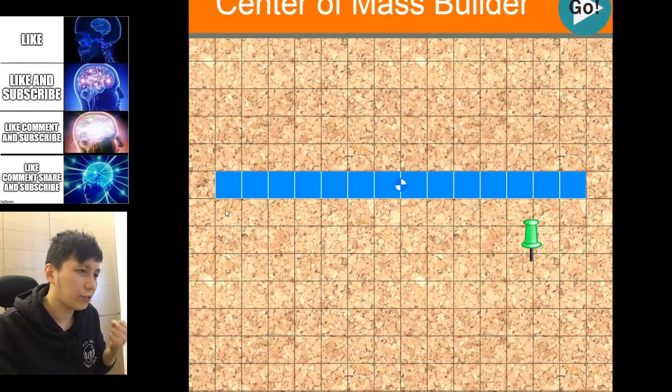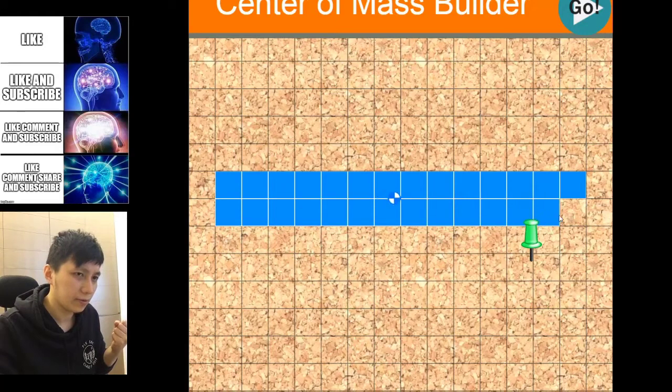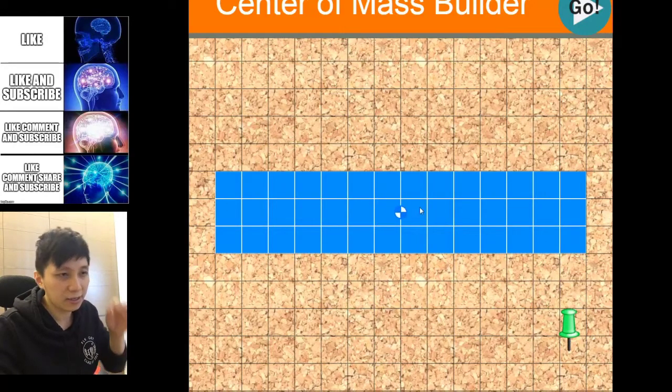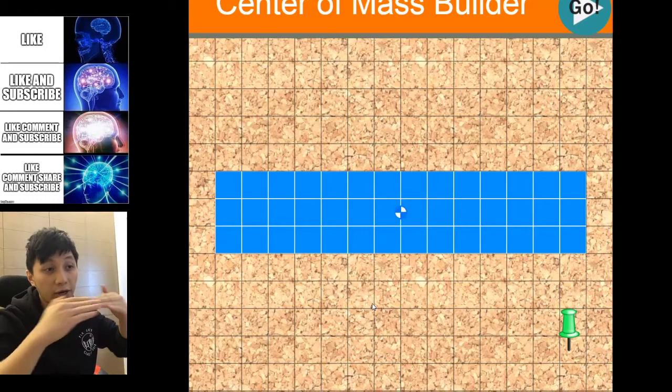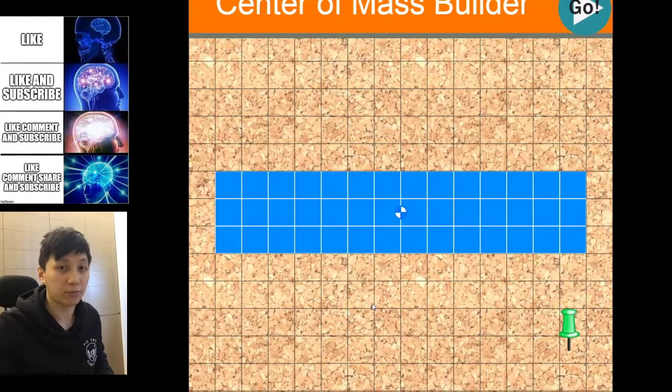Now, if we try to make it thicker, let's say with 3 layers, you can see that the center of mass also will change along the way, and now it is at the middle, at the second layer. Again, because if you look at the top and the bottom, this is a point where it should balance the top and bottom as well.